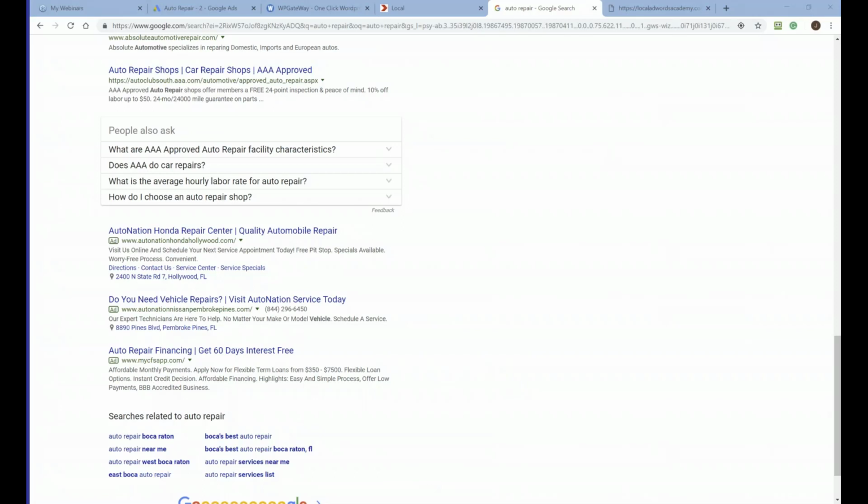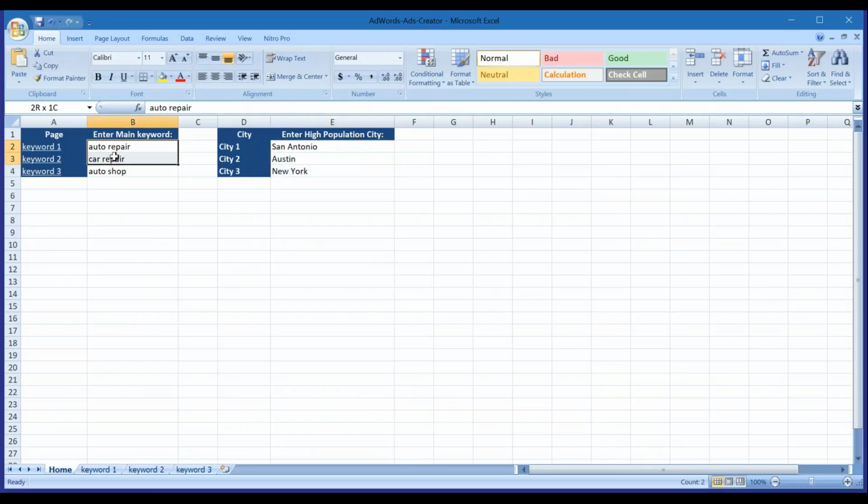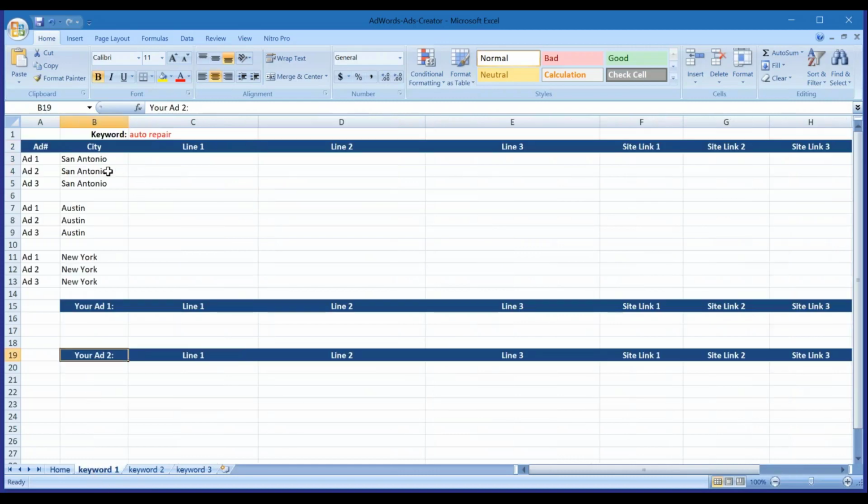So basically how it works is you enter your three main keywords and 3 cities where I can see the ads. Not in all the cities will you see the ads, so you have to find out in which cities you can see the ad. And then here is the main keyword, the city, and line number 1, line number 2, line number 3, and the sitelinks.